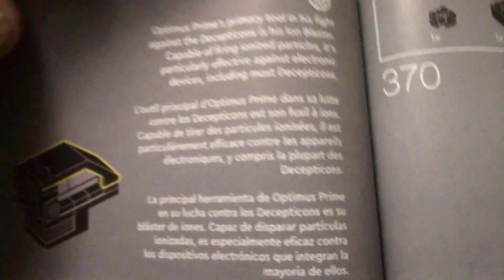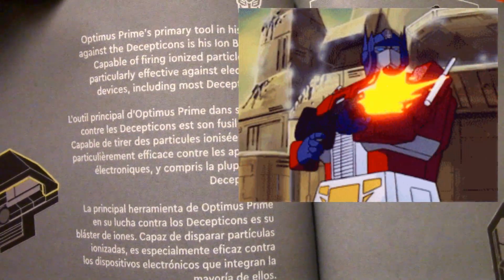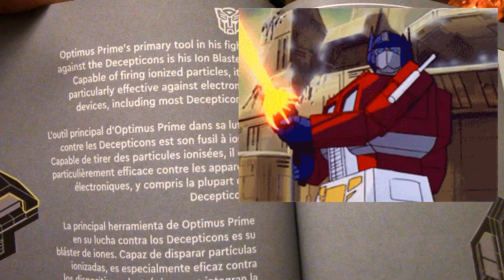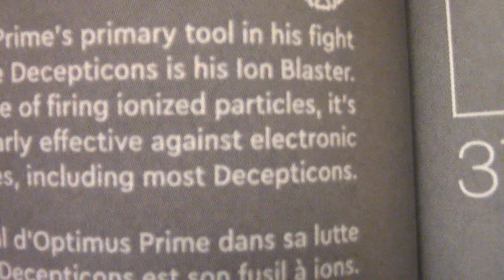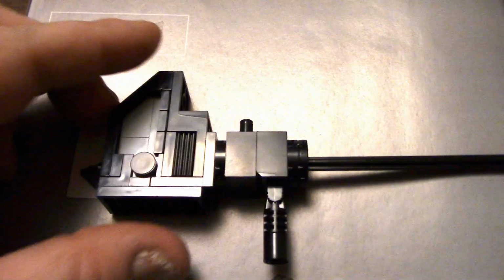Anyway, what's the next fact here? Optimus Prime's primary tool in his fight against the Decepticons is his ion blaster. Capable of firing ionized particles, it's particularly effective against electronic devices, including most Decepticons. Most, not all. Looking good. Alright, let's continue.